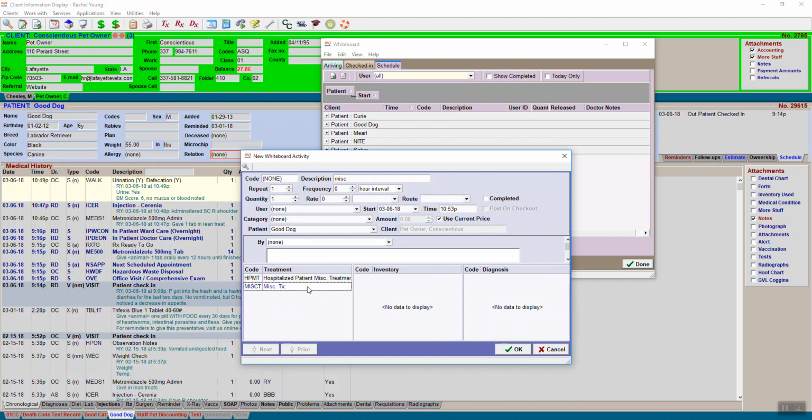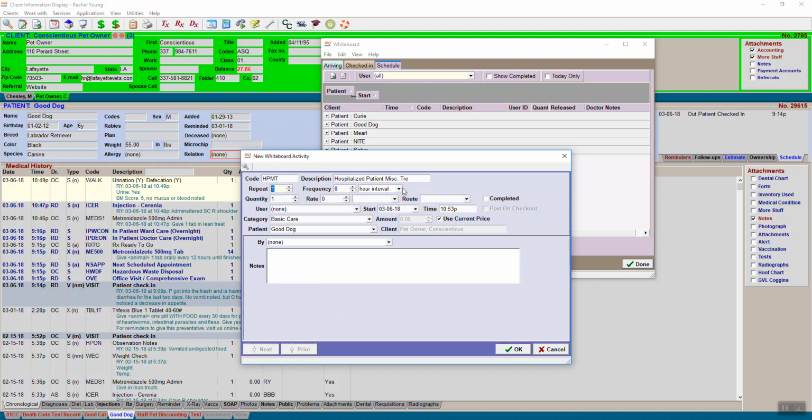This one's for doctors if they were to be doing a treatment that we don't have in the hospital and they want to charge a certain price for it and it's just not something we currently have. Always pick the one with the hospital associated with it, because if you pick this one, it will show up on their invoice and we don't want that. So that's when you'd pick this one and you'd put whatever it is.